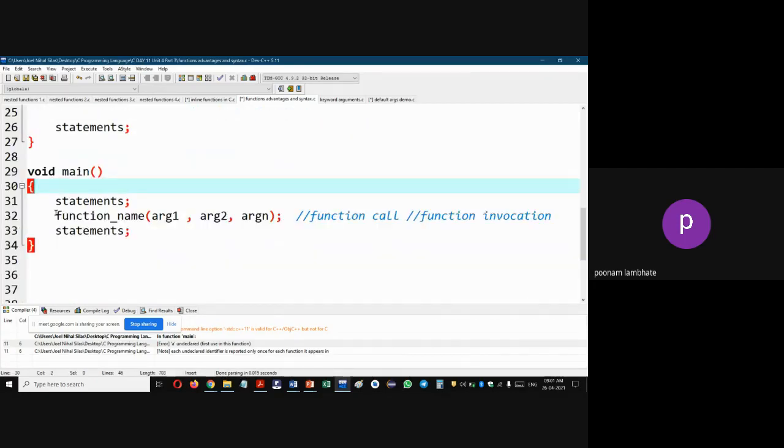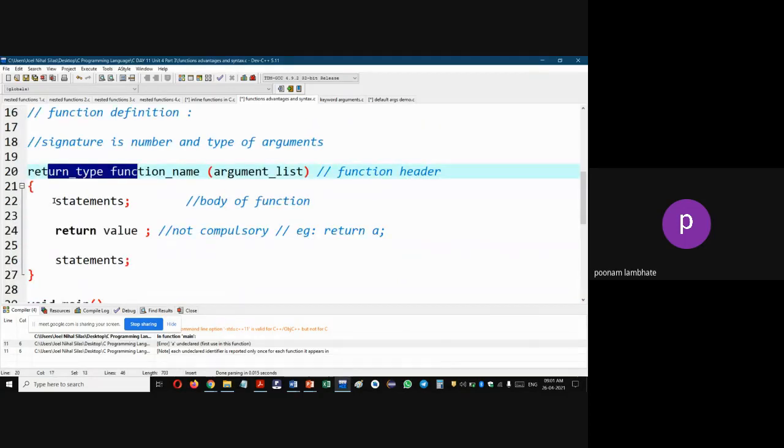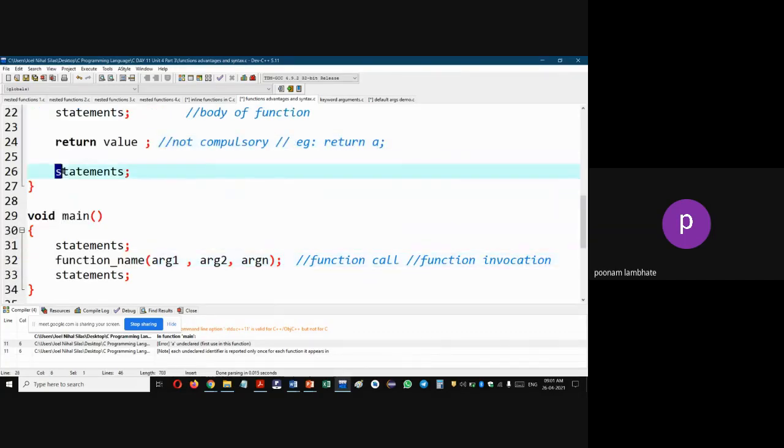Whenever you call your function from your main, the control will jump to the header, execute the statements. Then when it is returning value, the control will jump back to the function call statement. So these statements after return will get ignored. They will not get executed.